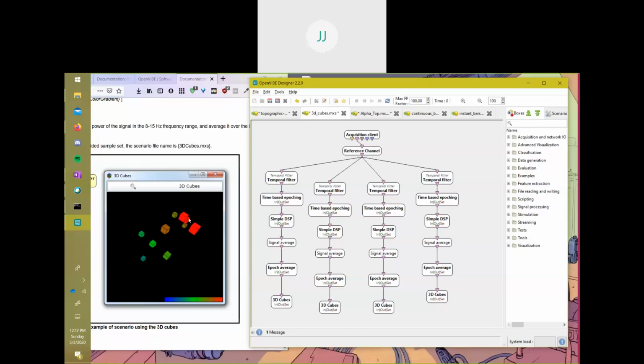You can see in this image, these cubes are red, and this doesn't have any coordinates on it, but the red means there's higher activity. So there's higher activity in the posterior alpha, which makes sense when closing our eyes and making the alpha activity happen.